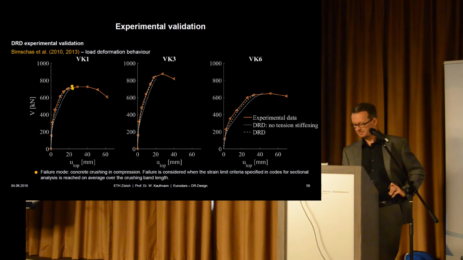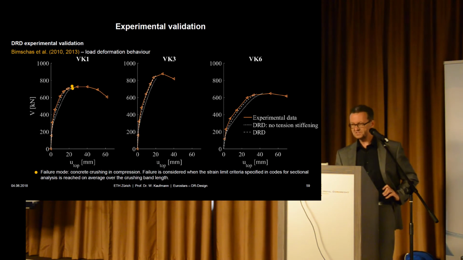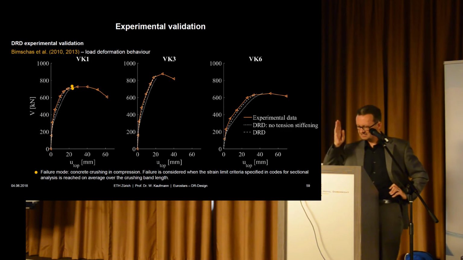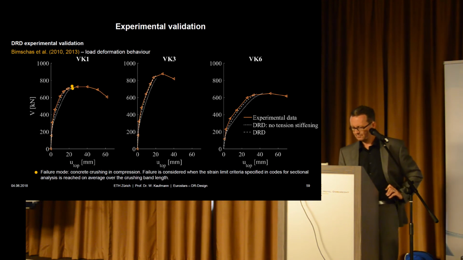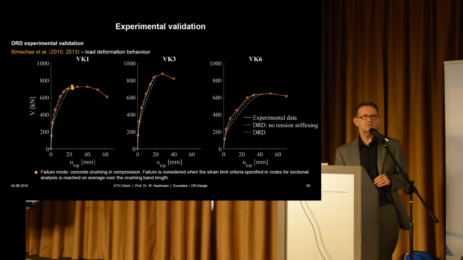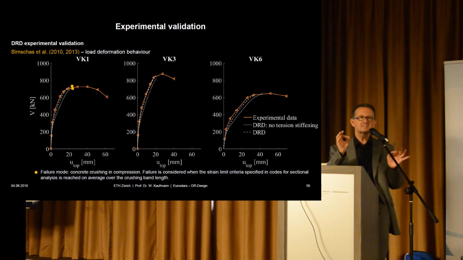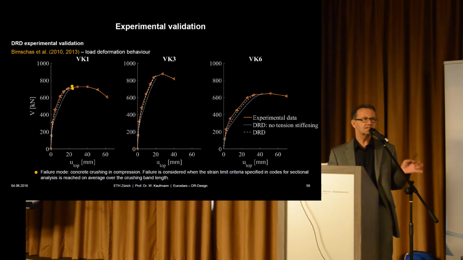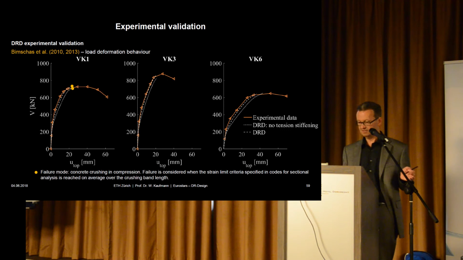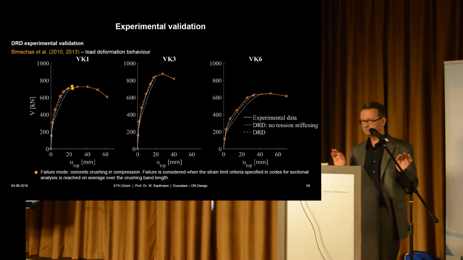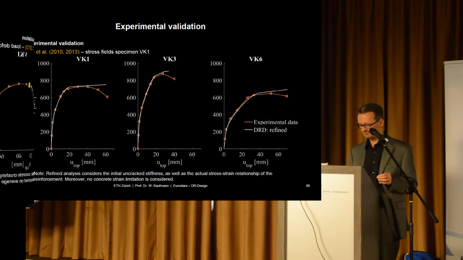I think that's pretty good, also in terms of initial stiffness, although that's neglecting the uncracked behavior, and it has a strict strain limitation on the concrete. If we use a refined set of parameters, we would get these curves. So if we cheat a bit in terms of adjusting this and that parameter, as we usually do when you do these nonlinear finite element calculations, even with this program, we get really close to the real observed behavior. Won't do that in design. For design, this is fair.